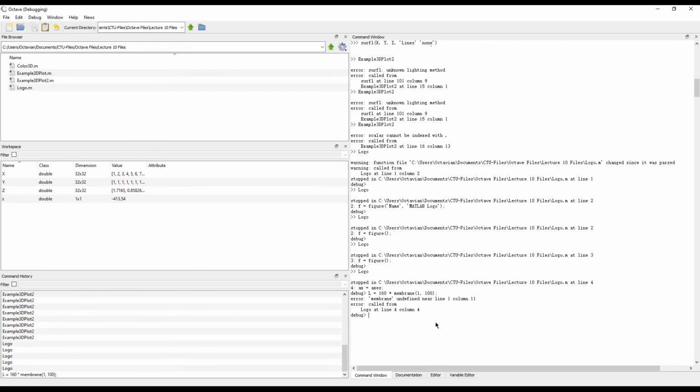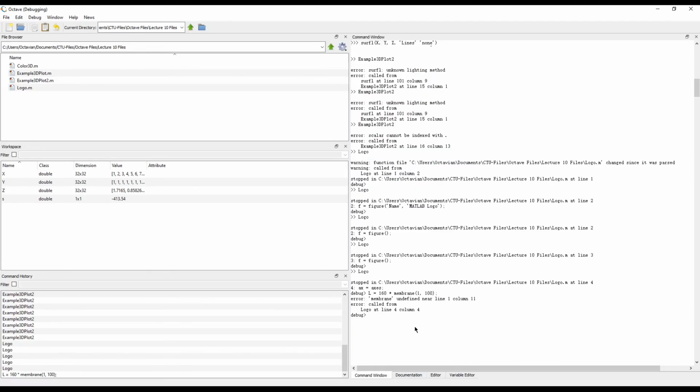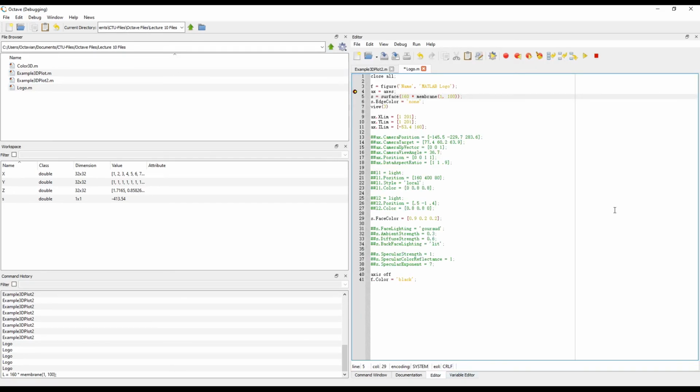I guess it's a MATLAB-only function. Well, I guess I can't really do it in Octave, but it is definitely doable in MATLAB. You can get the MATLAB logo in MATLAB, and it looks pretty cool. So I highly recommend trying to do it yourself.